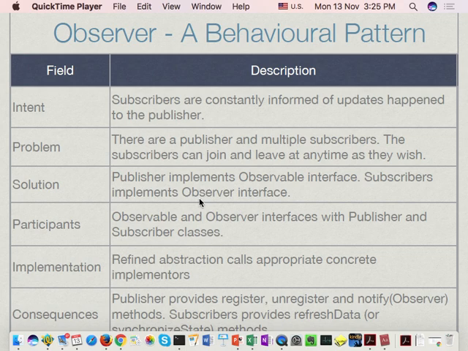So the solution is for the publishers to implement an observable interface, and subscribers implement an observer interface. So now you also see the use of interface. We have 2 interfaces, one for the publisher, observable, and one for the subscribers, observer.